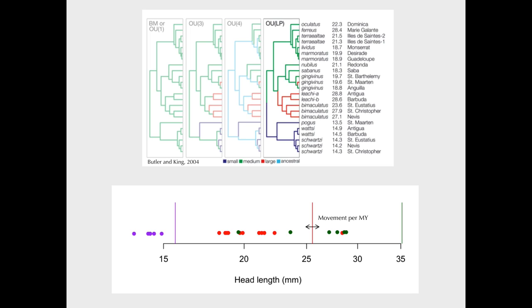So describe how we try to think of this as modeling happening on one process. When you're talking about what these parameters mean, it can mean something different. In this case, alpha doesn't mean how strongly selected we are, it means how much variation there is in these peaks across islands.